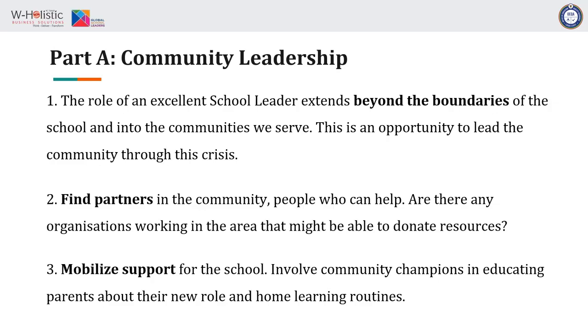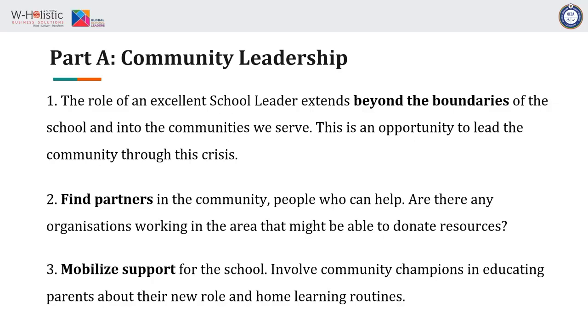So you must begin to look at your work and understand that it is not limited to the boundaries of your school, especially during a crisis situation. So what you need to do is actually get out and go into the community. Come out of that boundary, come out of those school boundaries. It doesn't have to be physically, but just think about the fact that your work extends, okay? And then you need to come out into the community that you serve.